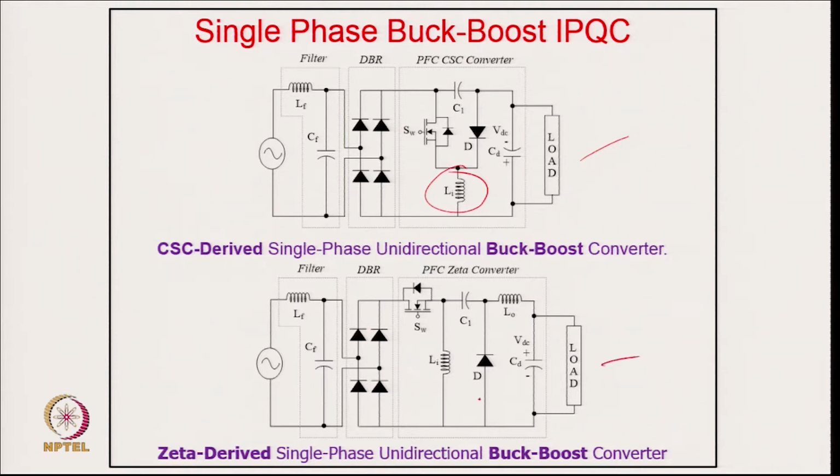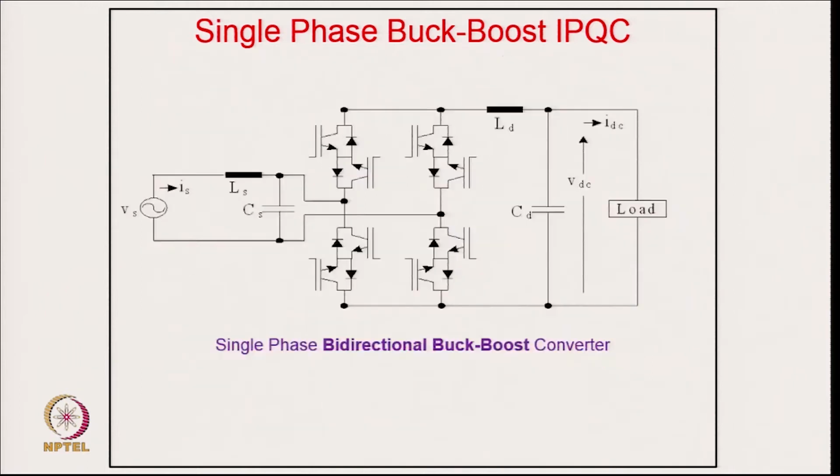Then this is the jitter derived, again a buck boost converter. Here you have the same number of elements as the Cuk and Sepik, and here also there is an energy transfer element. So you can design again with 2 to the power 3 design options. Of course the drawback is that the device is coming in series, so you will have a discontinuous input current. You can keep the EMI filter, but the size of the EMI filter certainly increases. But the one major benefit compared to other topologies is that your quality is not changed here. So it depends on the relative merits and demerits of all the topologies.